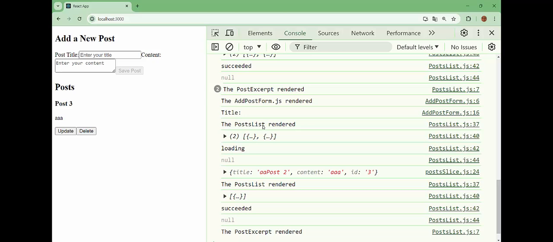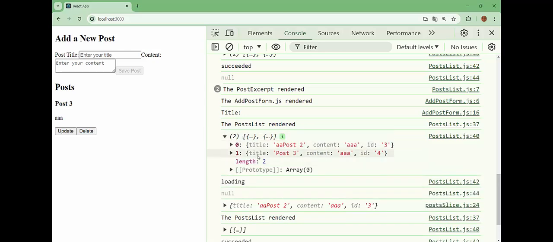We have PostList rendered because of the action, the thunk function dispatching pending and fulfilled. Pending, at first, there were 2 posts. It is pending type.